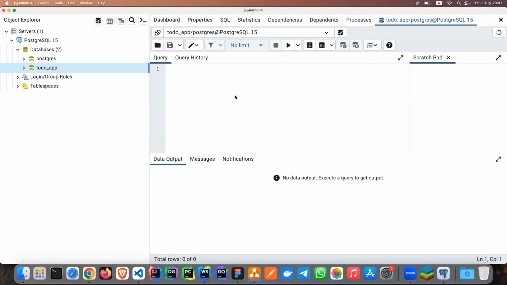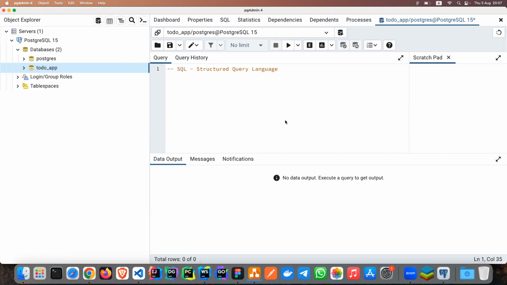Whenever we interact with relational databases, most of the time we will use a language which is called SQL, which stands for Structured Query Language.